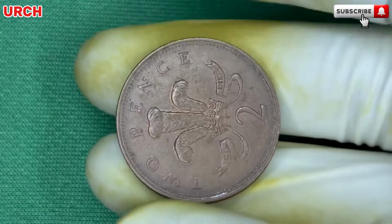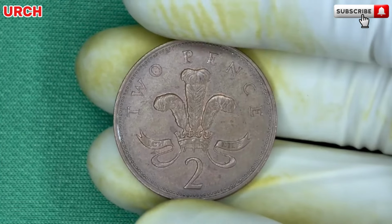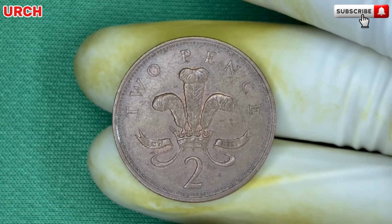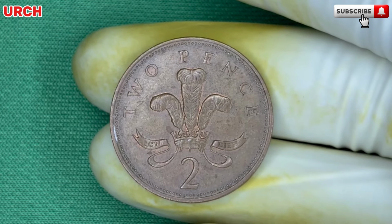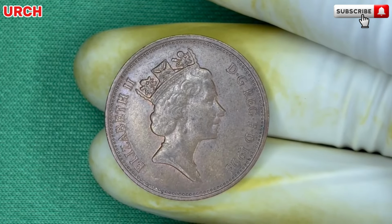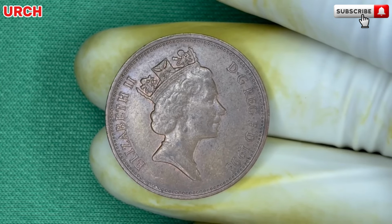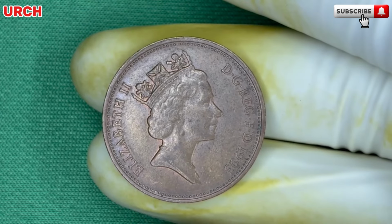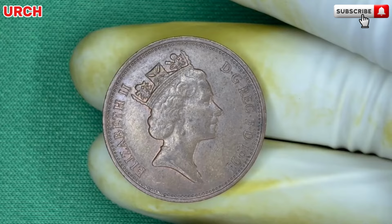As demand surged, the value of the coin skyrocketed. Coin dealers began to receive daily inquiries. Some offered to pay five-figure sums for unverified coins, hoping to strike gold. Collectors scoured coin fairs, estate sales, and even old jam jars filled with loose change. Everyone wanted a chance at the 1993 2-pence phenomenon. And why wouldn't they? This was a coin that had leaped from worthlessness to legendary status in the blink of an eye.